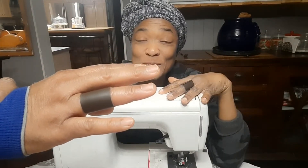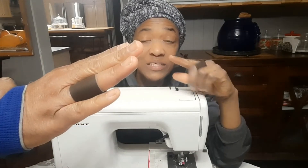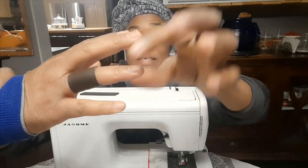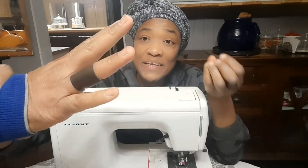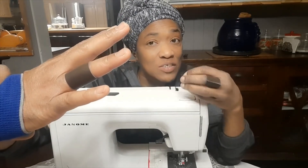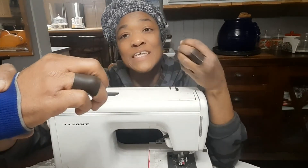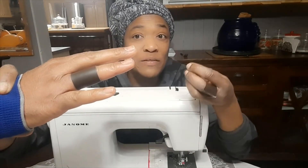Here is my family member's hand with his DIY trigger finger fix. Not only is he able to do his chores, but this DIY splint actually acts as a treatment and helps his finger to heal, because it stabilizes the finger so the finger does not trigger. Because it doesn't trigger constantly, it doesn't get inflamed, and so because there's no inflammation it helps to heal the finger. So this little thing here can actually be a treatment for your trigger finger.